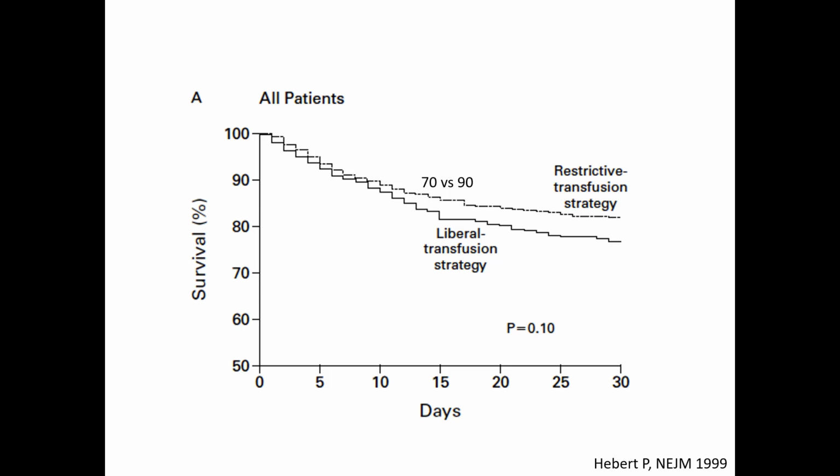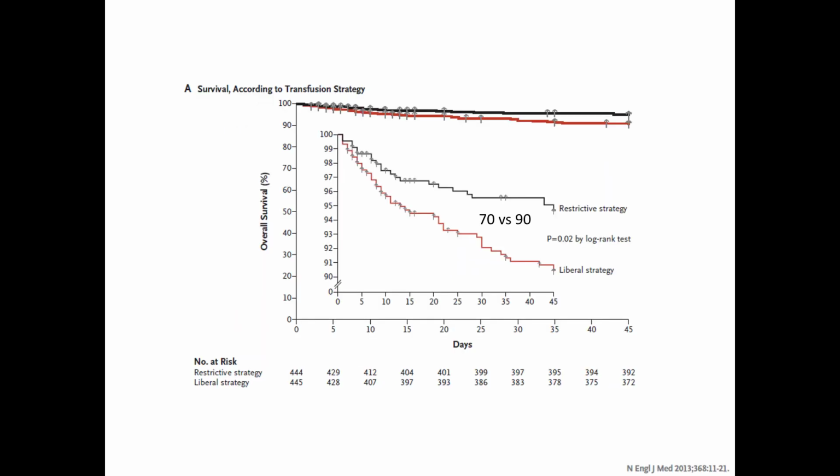And this graph outlines the survival curves of these patients for the first 30 days. And what they showed quite nicely was there was no difference in mortality outcomes when patients were randomized either to the liberal or the restrictive transfusion strategy. And so what they showed quite nicely was that it was quite safe to wait till the hemoglobin was less than 70, and it was equivalent to waiting till the hemoglobin was less than 90. And one of the benefits of a restrictive strategy is that much fewer patients in this group got transfused by almost 30%.